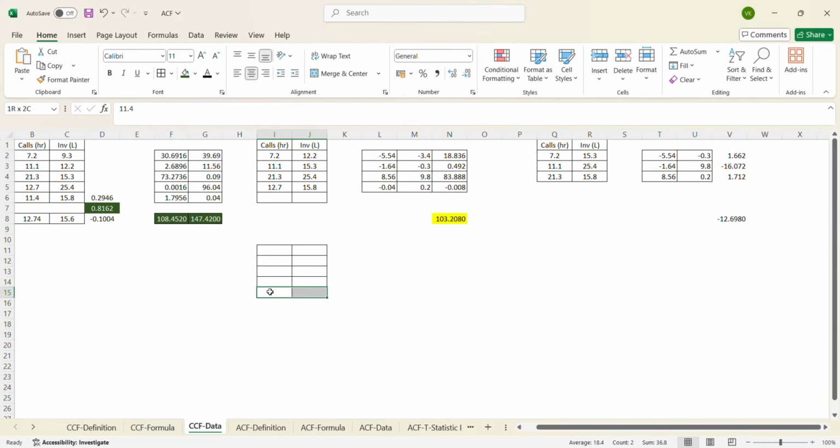For example, I want to understand the relationship, so let me take this data. I want to understand the relationship with a lag of minus 1. What do we mean by lag of minus 1? Let's understand that here. Lag of minus 1 means I have 11.1, that means I am taking the second, third and fourth data points in my column A, and the first to fourth data points, 9.3 to 25.4, in column B, slightly different from how we have taken a lag. Here lag is plus 1, here lag is minus 1.